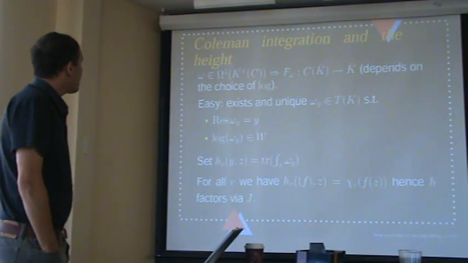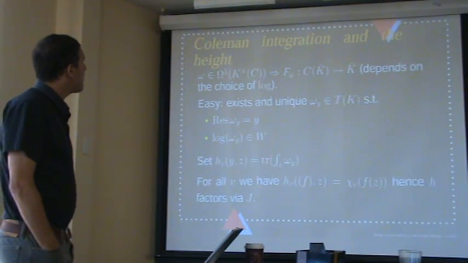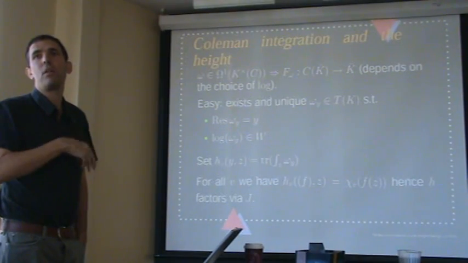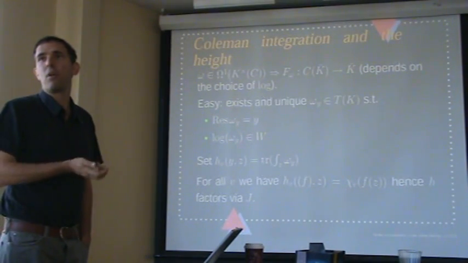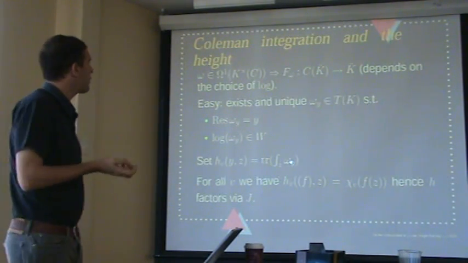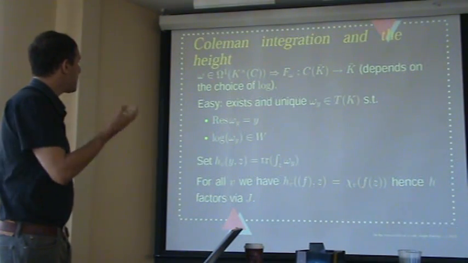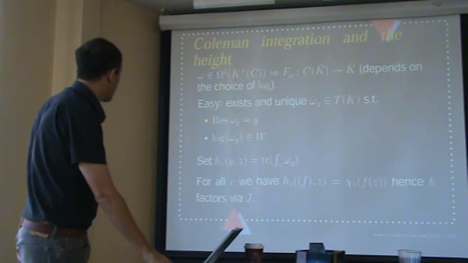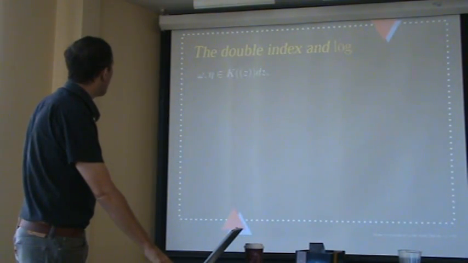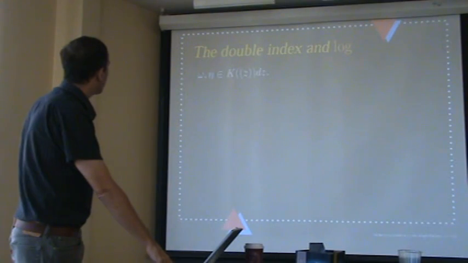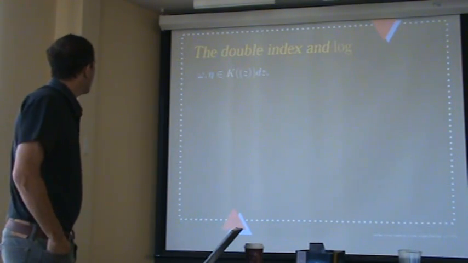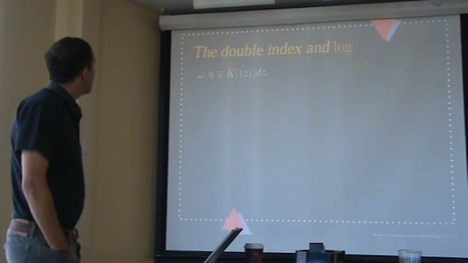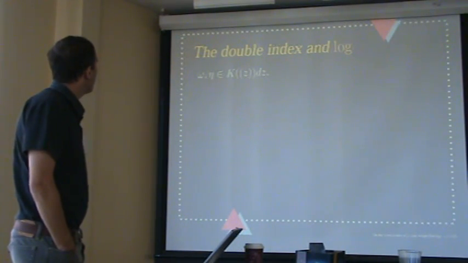So the more difficult thing, at least to start with, is this logarithm, because the logarithm requires you, in some sense, to understand not only the Jacobian, but actually some vectorial extension of the Jacobian, and so it's not very easy to understand. So one needs a different description of this logarithm, and unfortunately, I actually found one a couple of years ago, and for that I need to explain something which is a very nice linear algebra trick that somehow makes everything very, very easy.